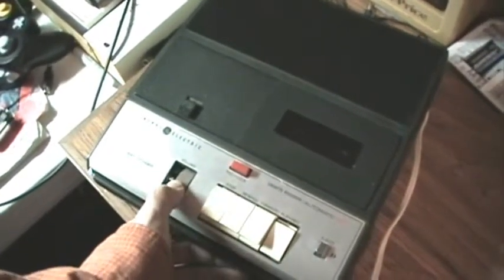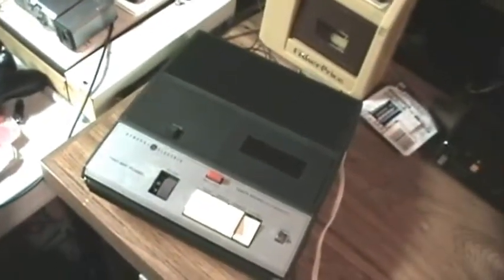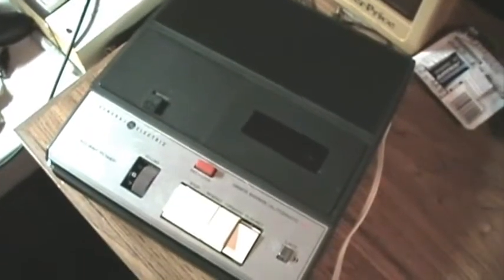Transformers. Have you ever seen a trash can looking thing on a pole? Those are not trash cans, but transformers. Some transformers make the voltage higher. Some make the voltage lower.